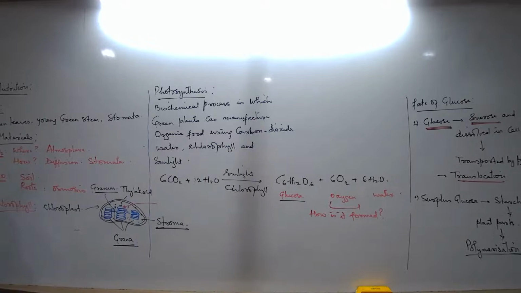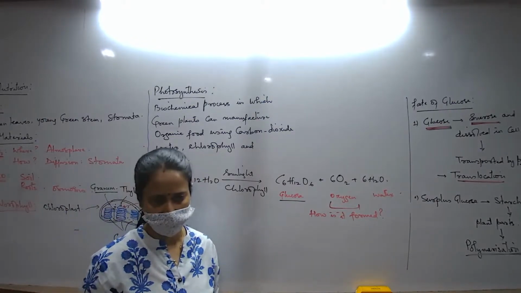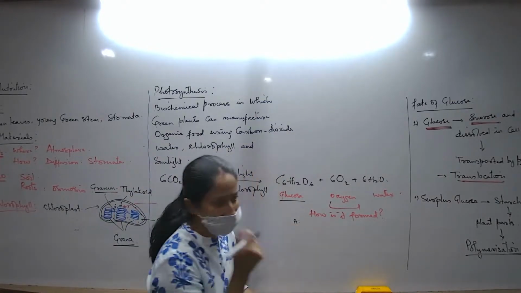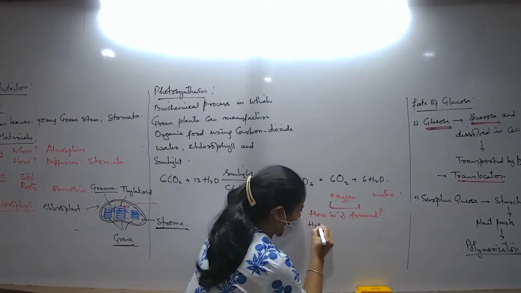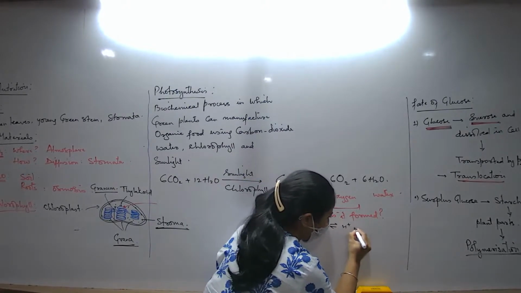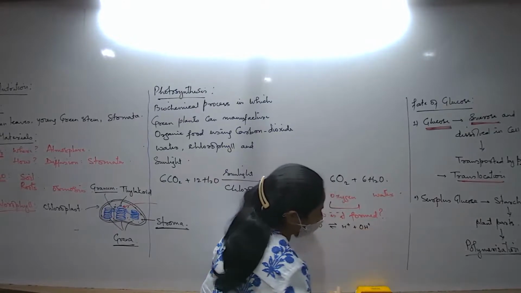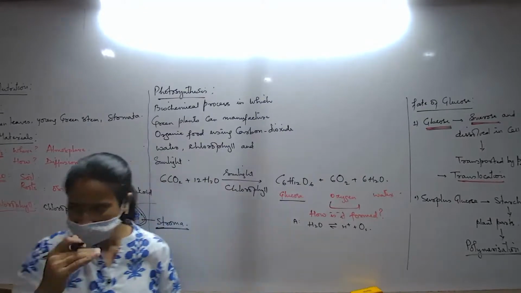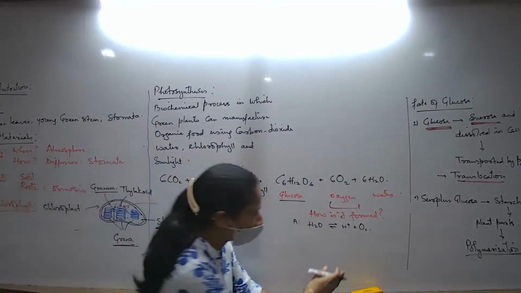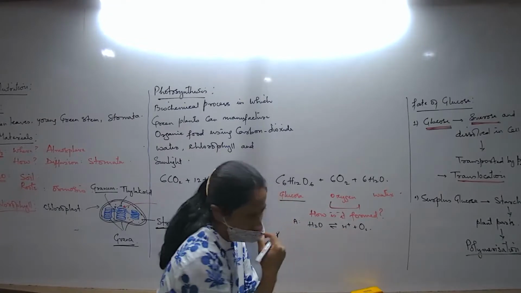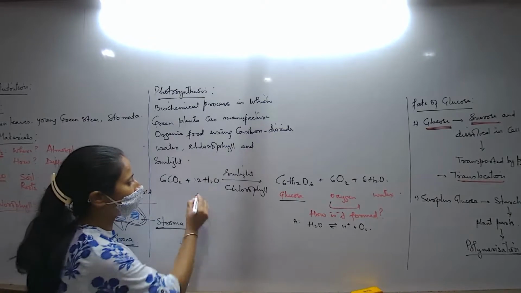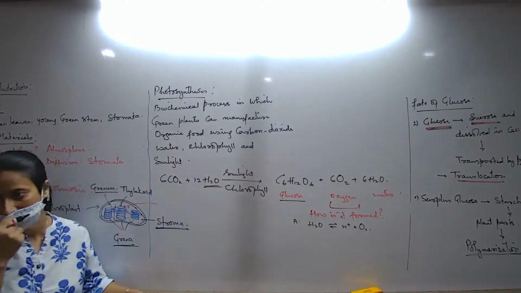From where? By the splitting of the water molecule. And that is a pronounced reaction, which we call photolysis. So oxygen is formed by the breakdown of the water molecule. These are steps of reaction, so maybe not needed for you. This much you should remember: how is oxygen formed during photosynthesis? By the splitting of water, not from carbon dioxide at all.